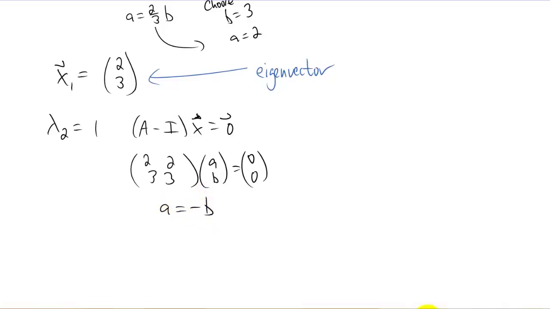So you can decide to choose, say, maybe b equals one or something like that, or a equals one, or whatever you really like. And you'll get an eigenvector that is one, negative one. Or you could also call it negative one, one. Either way is correct.